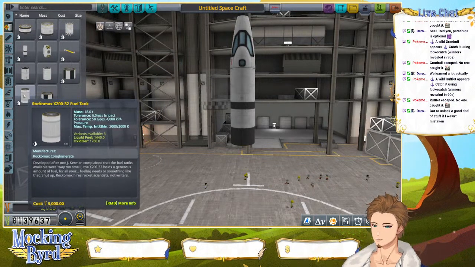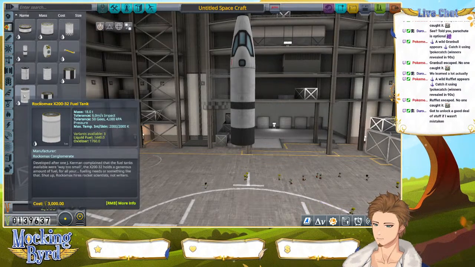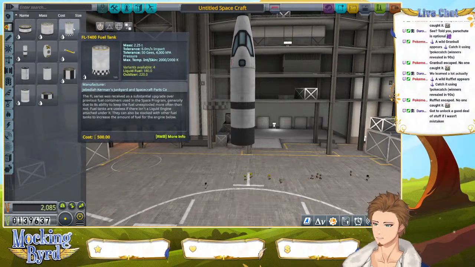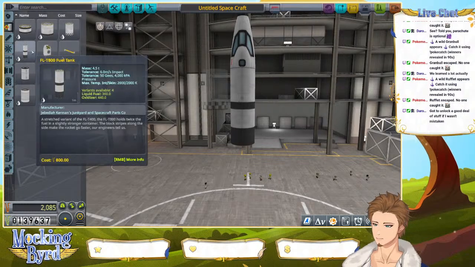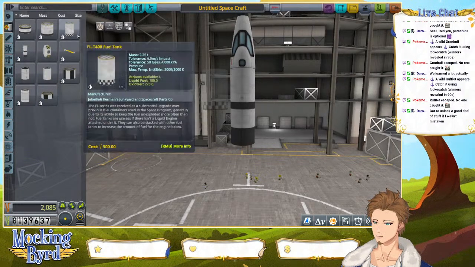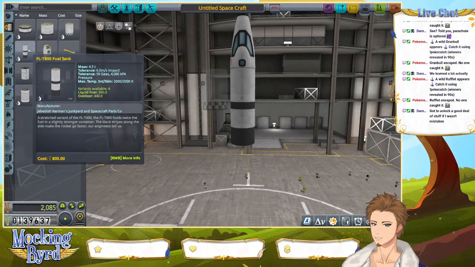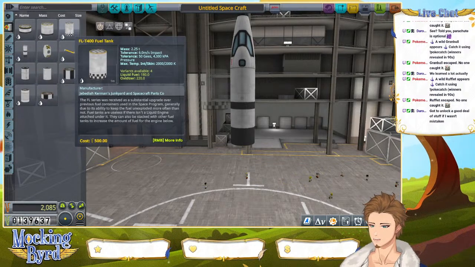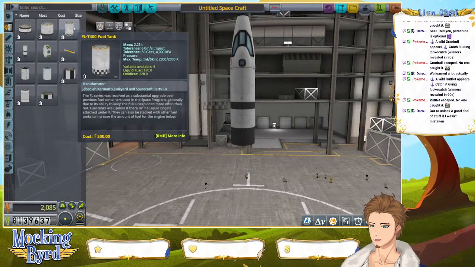This has like 5 times as much fuel. Like 5 to 10 times. 7 times something. Oh wait, no, sorry. This has 3 times as much fuel. My bad. Or no, this has twice as much fuel. I cannot math today.